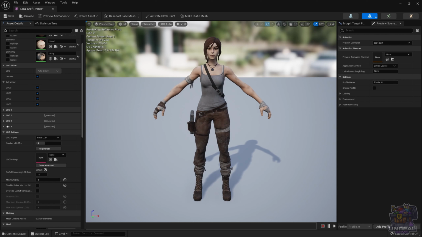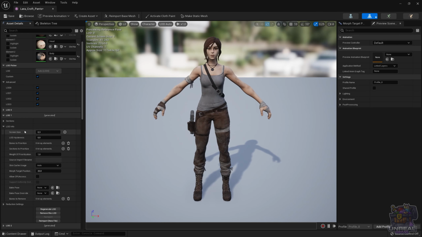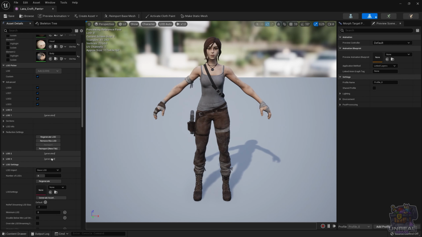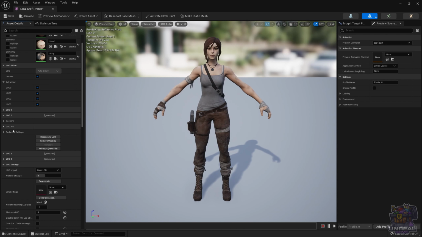If we take a look at the sections, we can see the materials. We can see the LOD info with, for example, the screen size when the LOD switches, if you remember correctly, and other interesting settings that we are going to take a look at later. Again, we could change anything here, for example, to aid with the problems that we will have in the lower LODs, and hitting then the regenerate LOD, we would regenerate the LODs and see the changes right there. If we hit the regenerate LOD button, we could also remove the LOD and re-import the LOD.